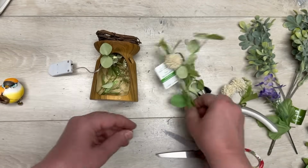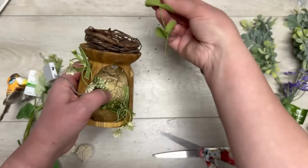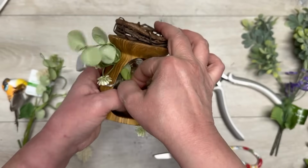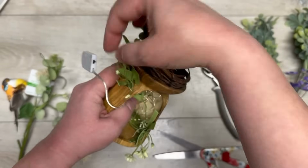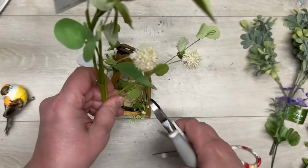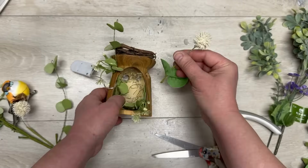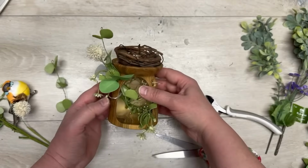And then again, I'm cutting pieces off of it, and then I decided, hey, let's put some in the holes of the wax warmer. So listen, I started going a little crazy pants, and I'm glad I did because it just looks so cool. It totally looked more natural and less arranged, if that makes sense. So that's all I'm doing is just going around and figuring out what looks good where.